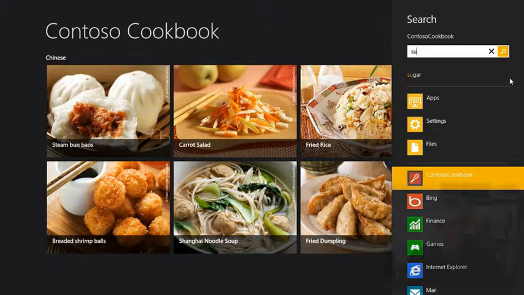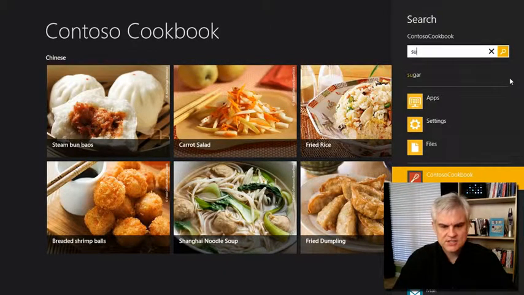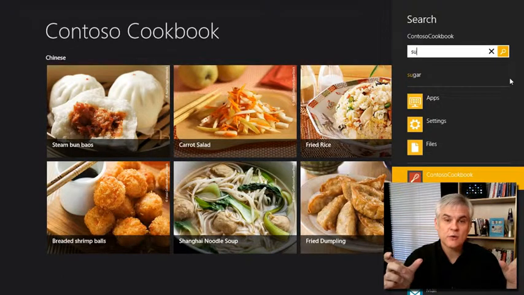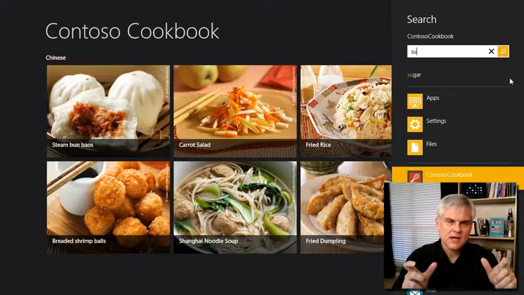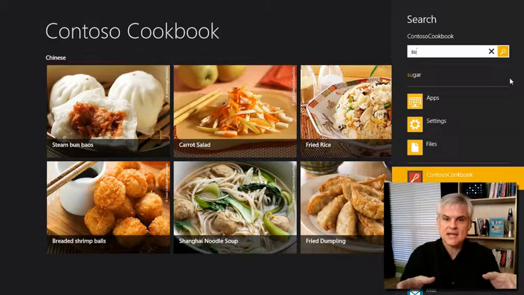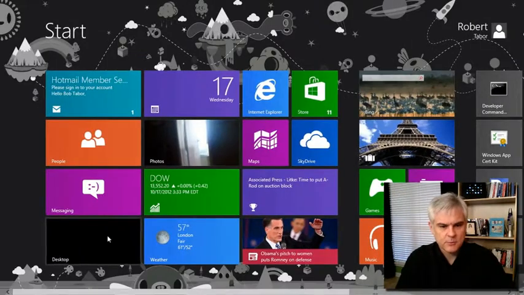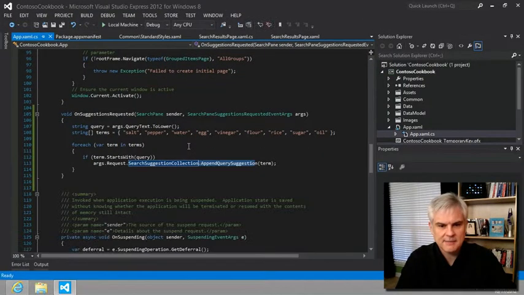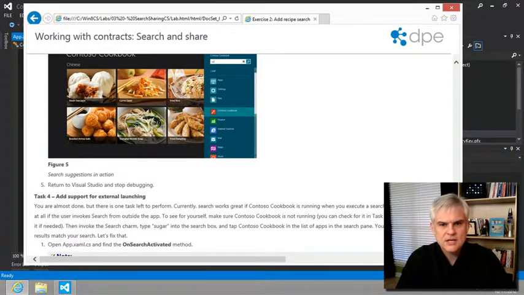Okay, and it would be easy for us to just take an existing list or observable collection of items that we already have, and instead of using that hard-coded array of strings that we saw, to just supply that instead, and so we could provide many more suggestions. And I'm hoping to use this extensively on an app that I'm building. I'm very excited about that feature. There's one thing left to do.